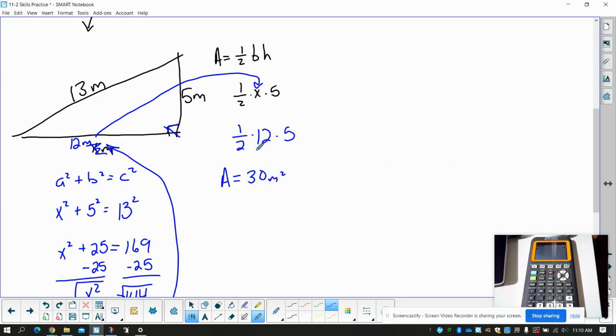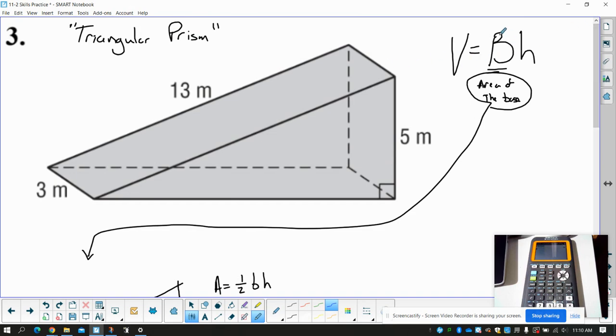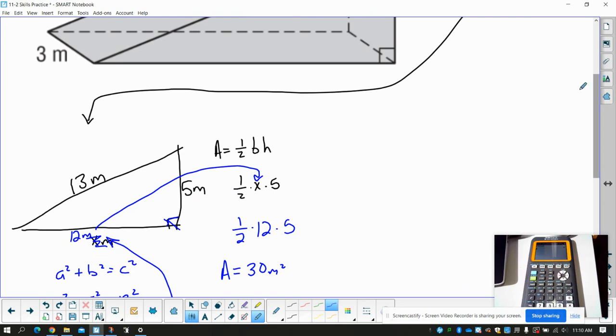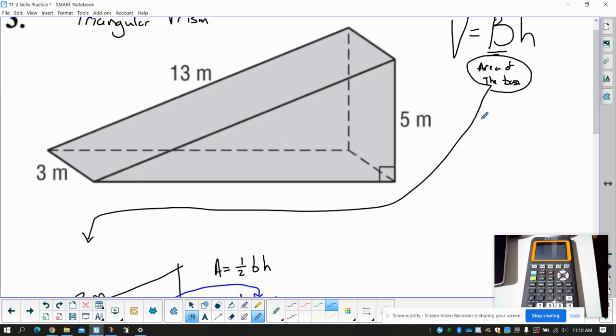Now, why were we even doing this problem? This isn't our main problem. So we did this problem, and in order to do this problem, we had to do this problem. Then we're going back. So now I've plugged that back in here. But what was this for? Do you remember? It was all the way back up here. The area of the base. Well, I now know the area of this base triangle, which is 30. So now I can do this problem.